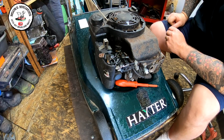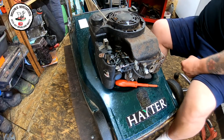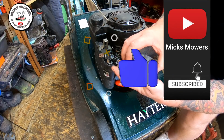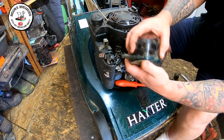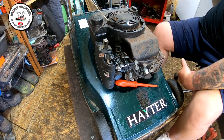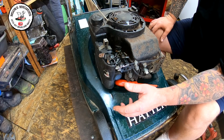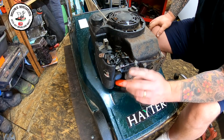So what we're going to do is move on to the other side of the lawnmower where the arm is, and I'm going to fit the other side of this coupling cup that was missing. I bought a set of these, they're second hand, off another Hayter, and I think I paid £10 each for these. I needed a pair. That was cheap compared to what they were going for genuine, and some people were listing them at about £25 a set as well. So I got them a bit cheaper. I think it might have been £16 for a set. I fitted one side. I'm happy with that. But I'm going to show you how to fit the other side.